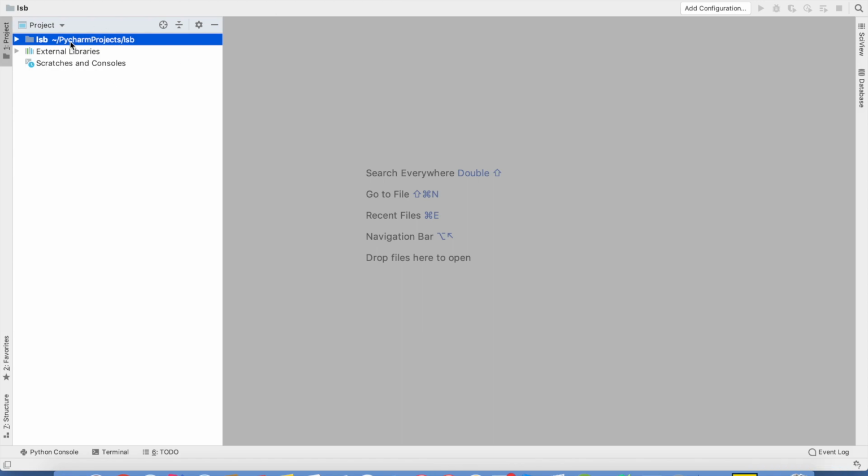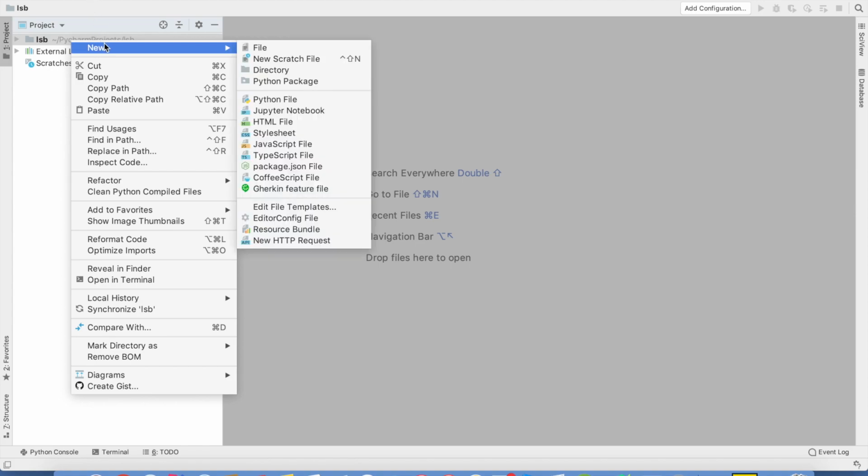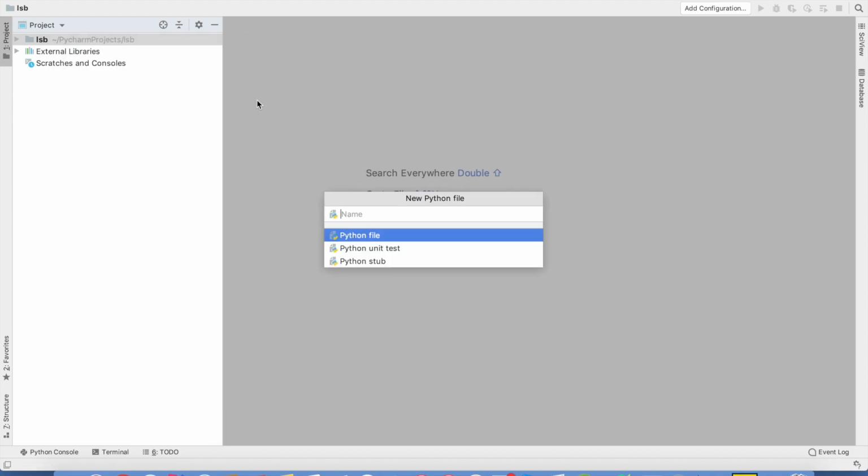So the first thing you're going to do is right click, and then hover over New, and then click Python file. And you want to name it Alexa_skill_lsb.py.